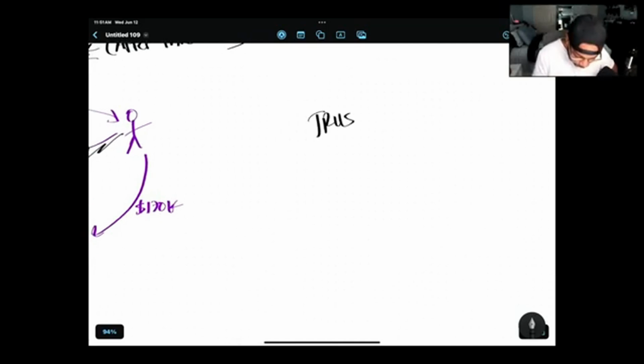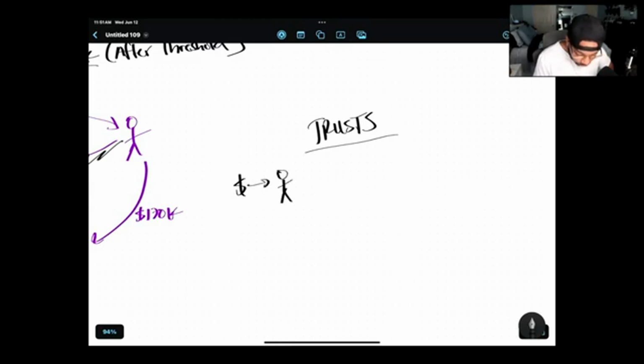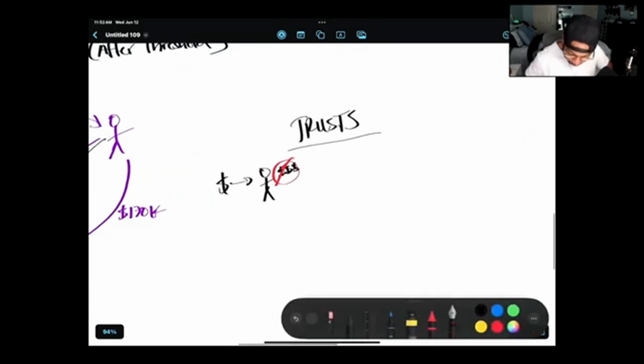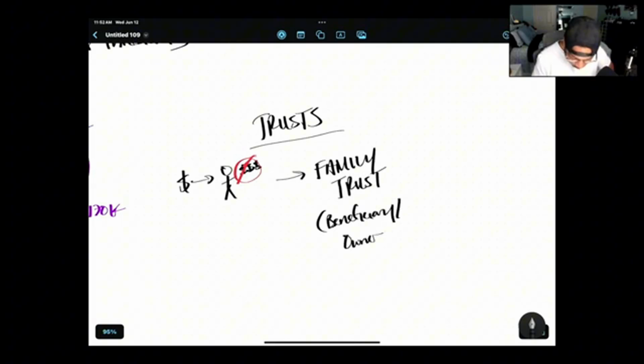What do we do in these type of situations, when we have a trust involved, we have a life insurance policy? We don't want to just have it, like I mentioned before, where all the money just goes to one particular person and then they're just going to run the bag up every single day. And then after a couple months, they run out of money and they're back to square one. No, what we need to have is a family trust. Put this up under a family trust. Have the trust be the beneficiary and the owner of the life insurance policy.